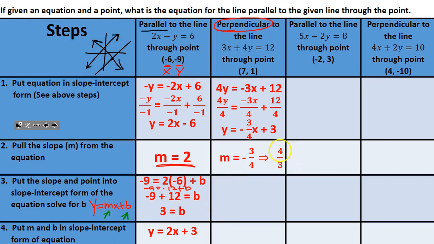Once again, we're going to plug in some values. Now we're going to plug this in, this 7 up here in for x, this 1 up here for y, and we're going to put in 4/3 this time for the slope. So let me talk y'all through this one because this one's a little harder. Y equals, and this time we've got 4/3 times 7, right? Plus b. That's what we're going to solve for, okay? So this is going to be 1 is equal to 28 over 3 plus b. We're going to subtract that 28 over 3. So 1 minus 28 over 3 equals b, right?